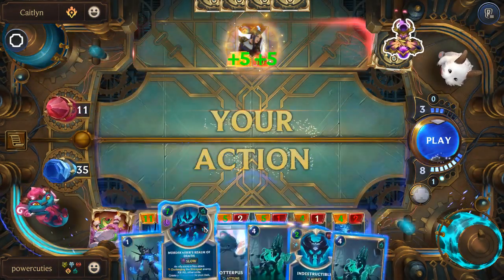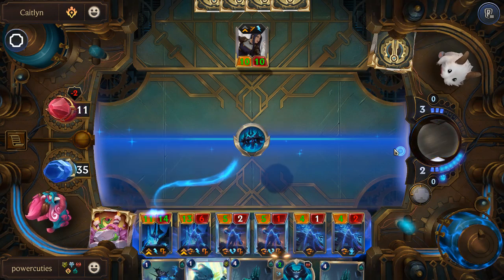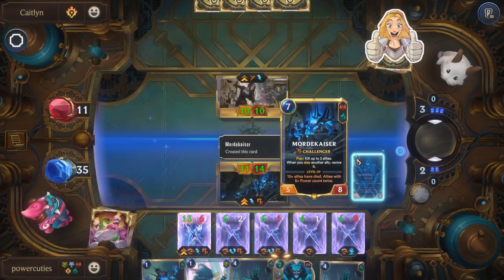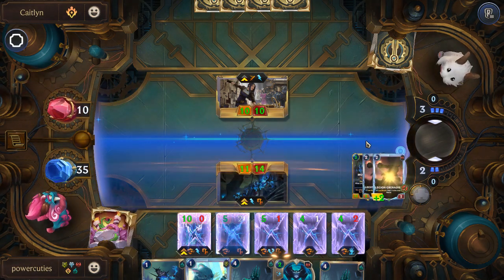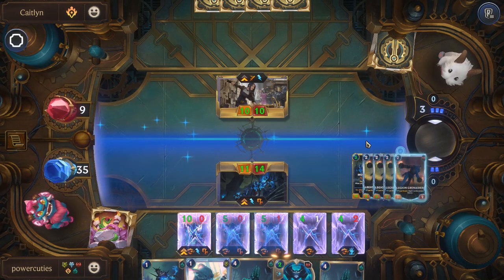Well, what have we here? I mean, why not? Three mana Mord is much more appealing than seven cost one. I agree. They should have just made him three mana to begin with. Easy peasy.